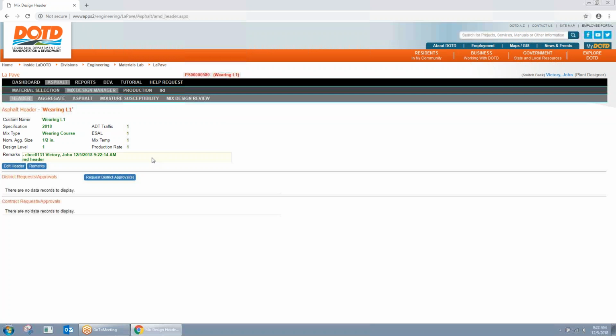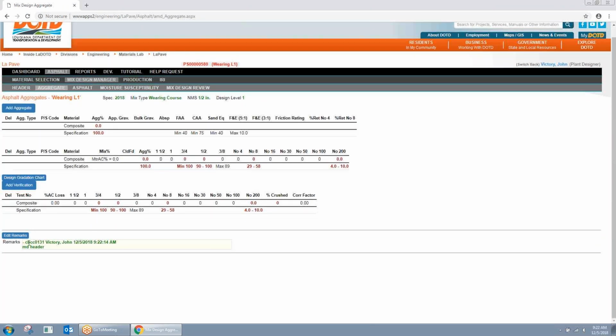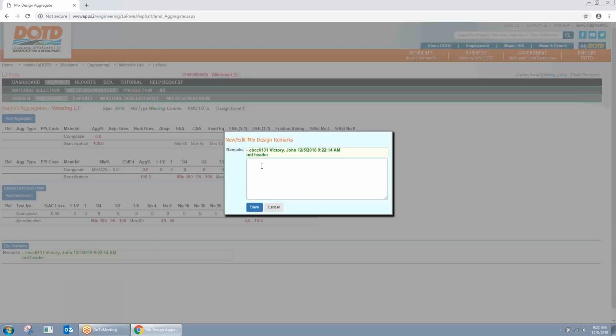And anytime the event's triggered, it throws a remark in with the user that triggered the event, as well as a timestamp down to the second. Remarks for mix designs are global across the mix design. So as I click through to the different pages, you'll see that that same remark is held. So every time a new remark gets input, it just adds it onto the stack.